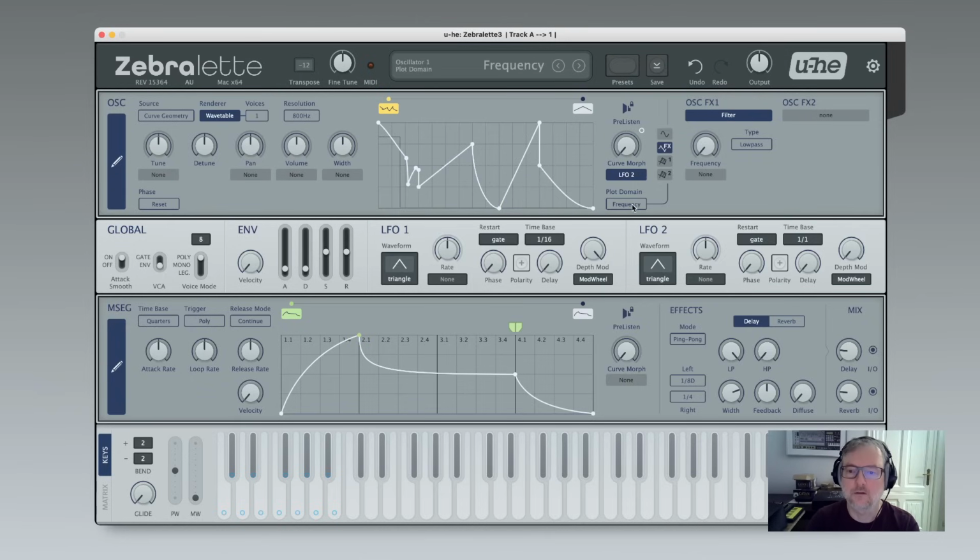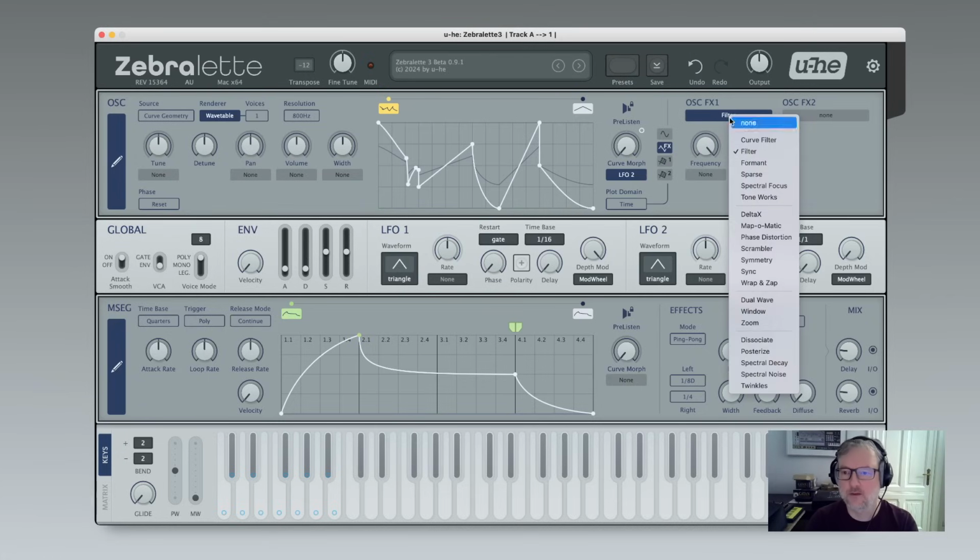And again, we can do frequency domain or time domain. And so you got two oscillator effects, but the interesting thing about oscillator effects is that, like I showed you that in the additive renderer, you can use these curves as well, and you can do that in the oscillator effects as well. Some have that.